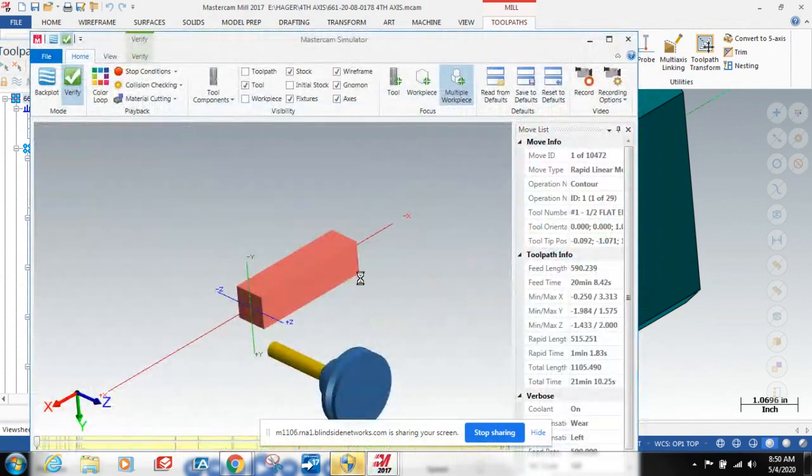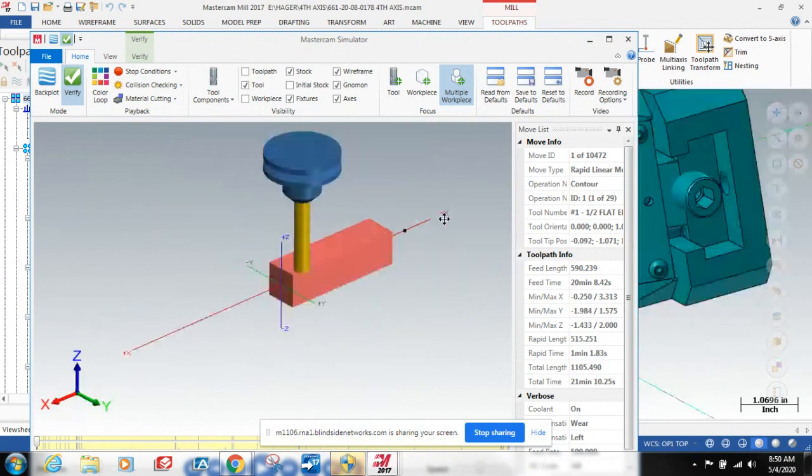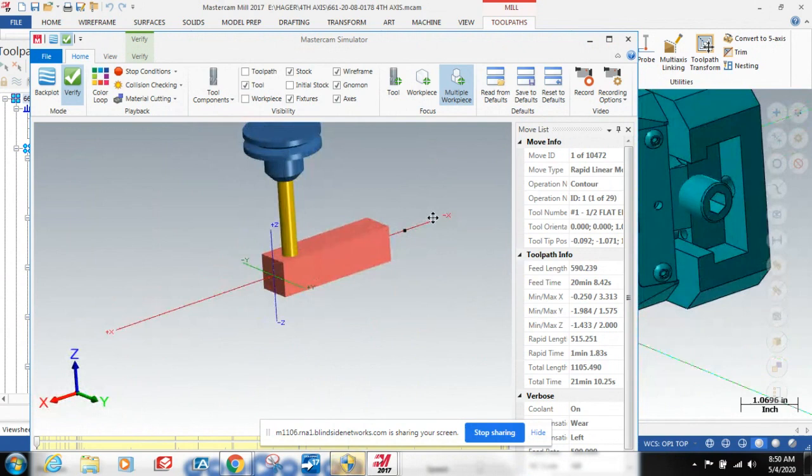Here's our stock, our tool, and our holder. If you look here, you see Z is facing in that direction, so we would probably start this with Z pointed up in the air.